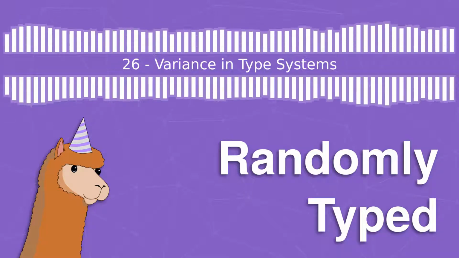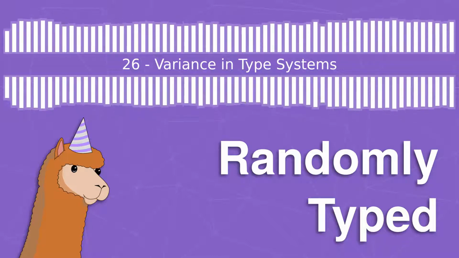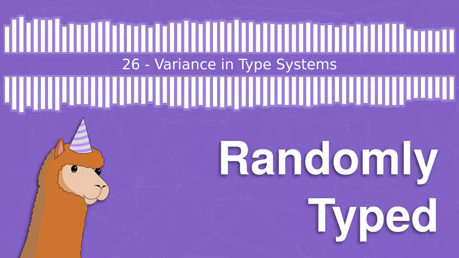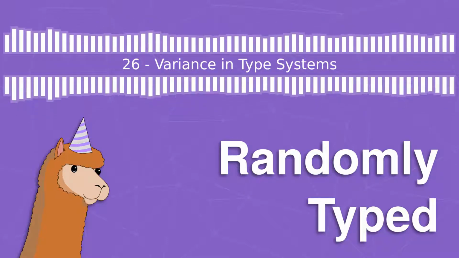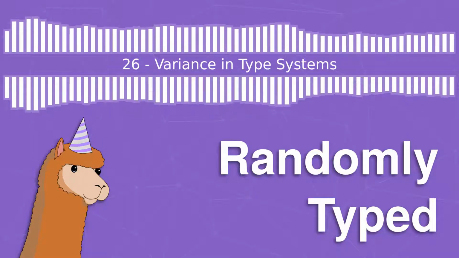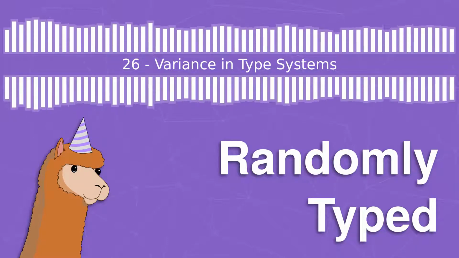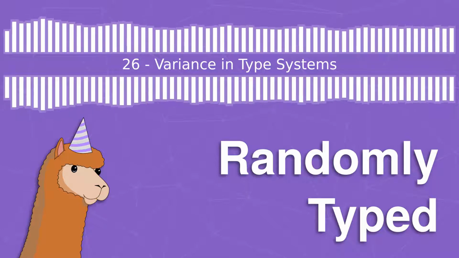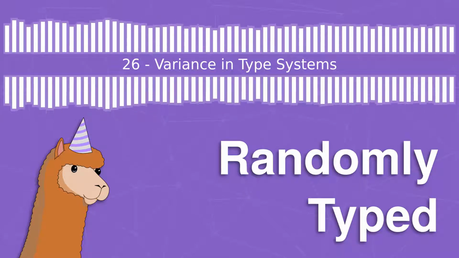Yes. So if arrays were covariant, that means that an array of squares is a subtype of an array of shapes. So if your function can accept an array of shapes, it can accept an array of squares. And I think, intuitively, humans think this way. A square is a smaller set of things than a shape, so an array of squares is a smaller set of things than an array of shapes. We tend to think in that way, and that's covariance.